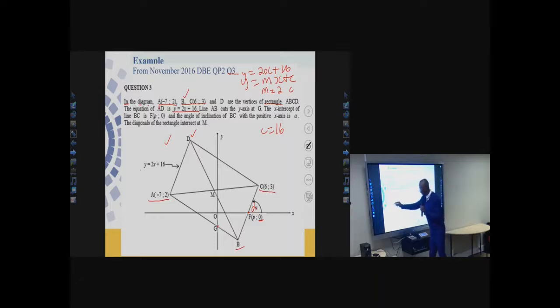There is the equation of that line. Now take note that this side is parallel to that side. And this side, once they tell you that it's a rectangle, is parallel to that side. And this side is equal to that side, and that one is equal to that one. That is the importance of knowing the properties of quadrilaterals. Then you can mark those things because you are using a diagram sheet in mathematics. In an exam situation, we have an answer book, and this diagram in the question paper will be there in the answer book.